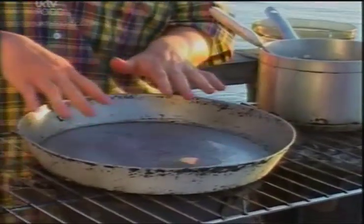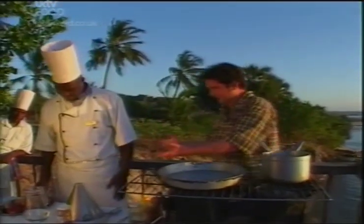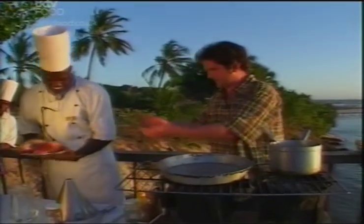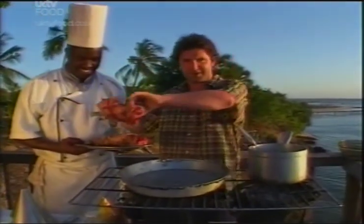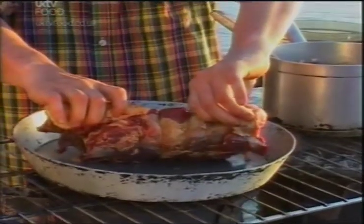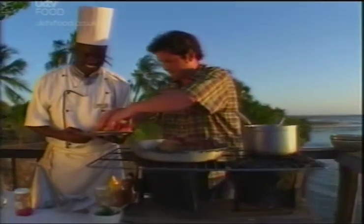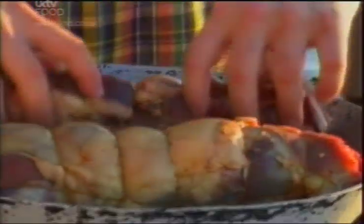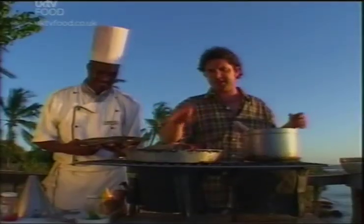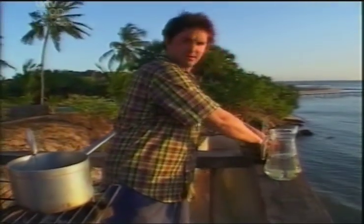We've got a bit of oil in there. Yes. So all we want to do is brown these lamb legs off. So, do you want to sling me a leg? Yep. Oh, great. Let me just pile in there. Lovely. So we've got about a dozen people we're going to cook a barbie for tonight. We have heat. Yes. Sizzle, sizzle. Well, sizzlish. There we go. Now, those are going to sit on there just to get a little bit of colour. I'm just going to rinse my hands off. My little bowl here with the lime in it.